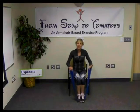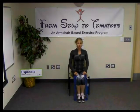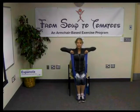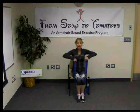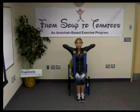I grab the very tip of the band. I follow the exact same thing we just did. So sitting nice and tall, tucking my chin in, I lift my elbows and I squeeze them back and then I release them. So make sure you stay tall. You should be able to look at me. There's a rod through your body and you gotta keep it nice and tall.